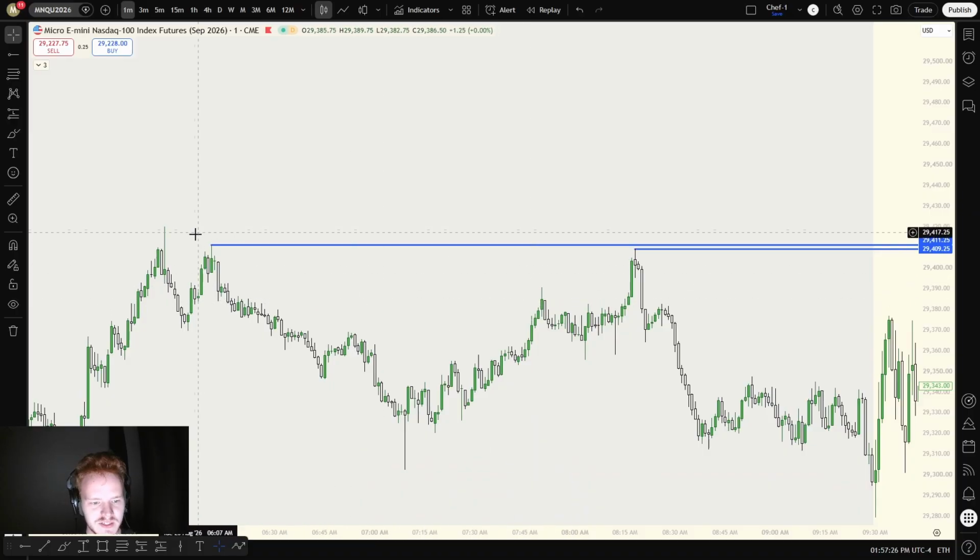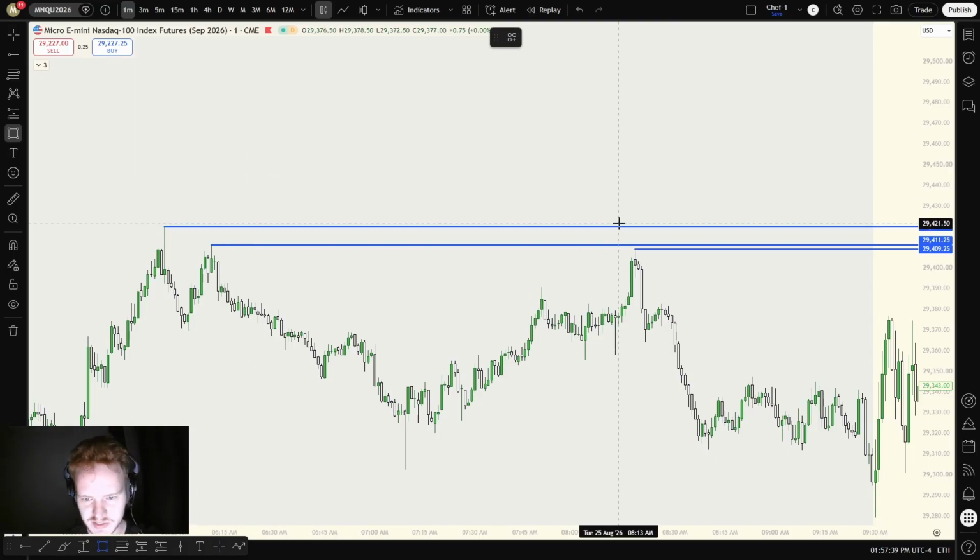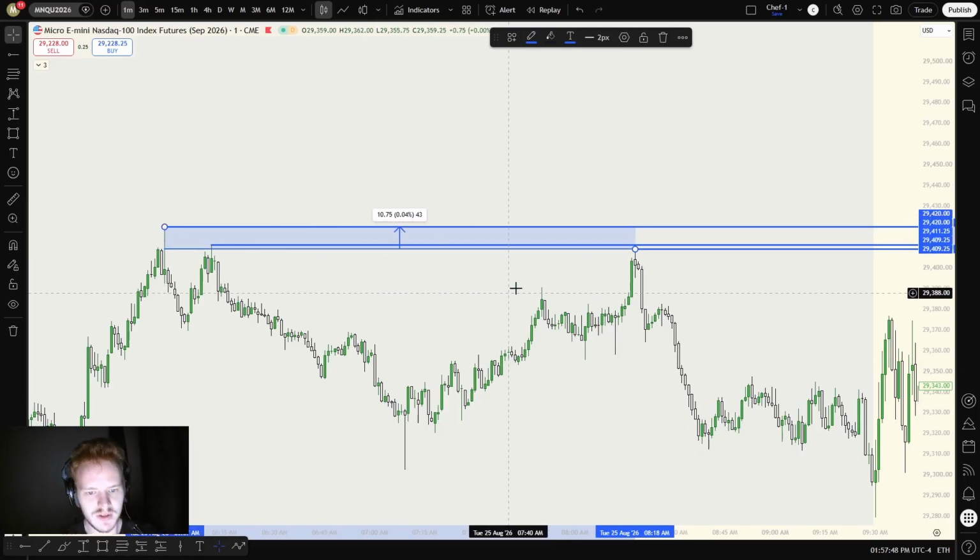Regardless, what are these? Relative equal highs. And this is also a relative equal high. Something else I forgot to mention: if we have relative equal highs, we don't have to take out all of the highs within that lower price range to reverse. Just the area itself produces a lot of liquidity.